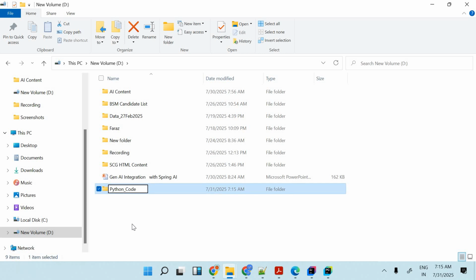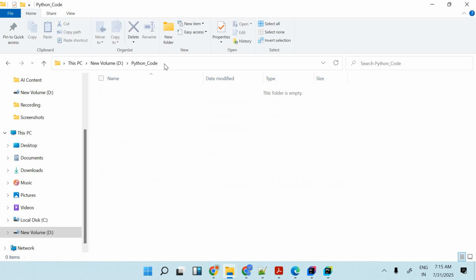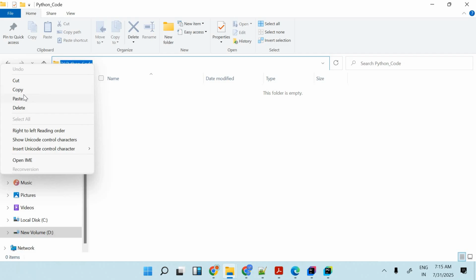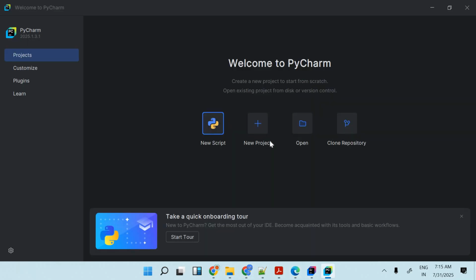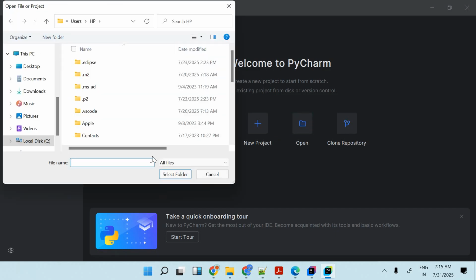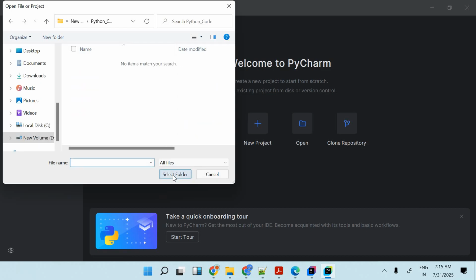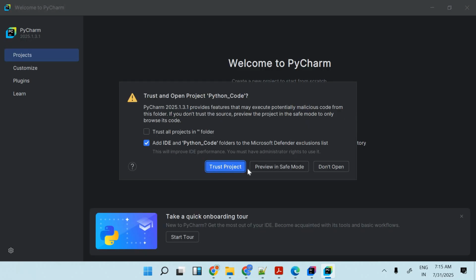So that folder I created. After that I will open this folder. I will copy this folder path and go to PyCharm, and here I can simply click open. Select the same folder which you have copied, and select it. Yeah, trust this project.